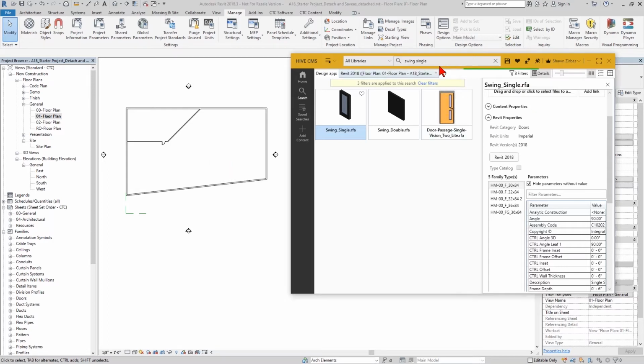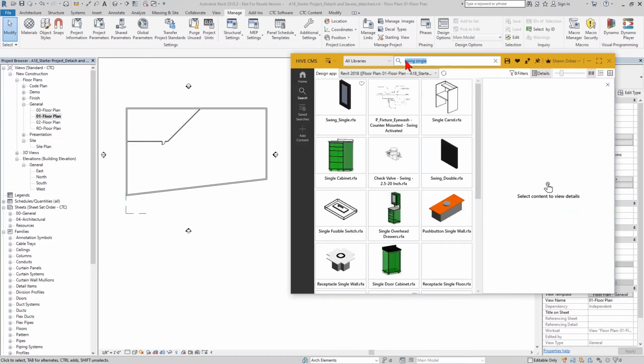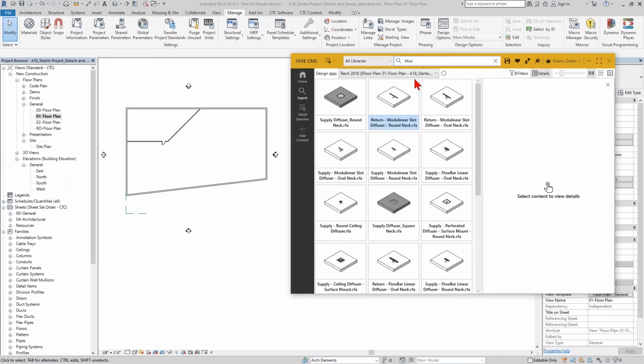I'm going to clear out my filters, and I want to search for something. So far, you've noticed probably that as I search, the file name is kind of primarily what I've been using to identify what's going on here. But let's search for something where that's not going to be the case. I'm going to use a mechanical example here. I'm going to call up Titus. Titus is a building product manufacturer for the HVAC space, doing a lot of air terminals, popular here in the US and in a couple of other places as well.